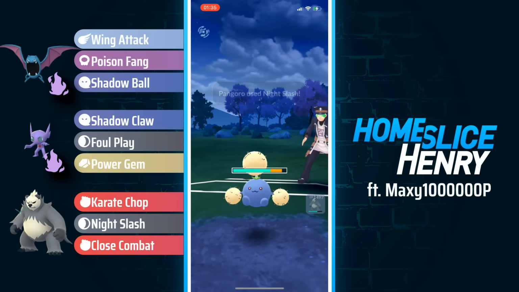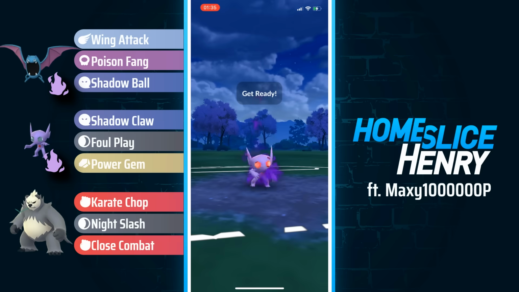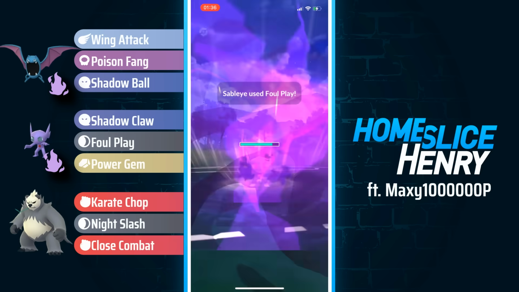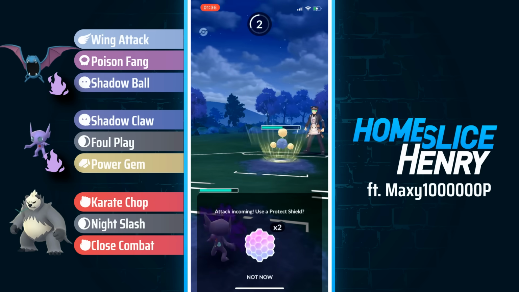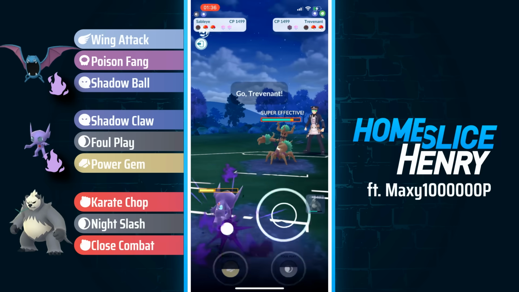Gonna fire off the Night Slash. Night Slash is gonna connect. We now see the switch to the Shadow Sableye, and Sableye is gonna go for the Foul Play. Foul Play, of course, not gonna knock out, but the goal is just damage over time. The opponent will end up committing the shield. Sableye with a tough call to make, lets it go, calling the Aerial Ace bait in the back.